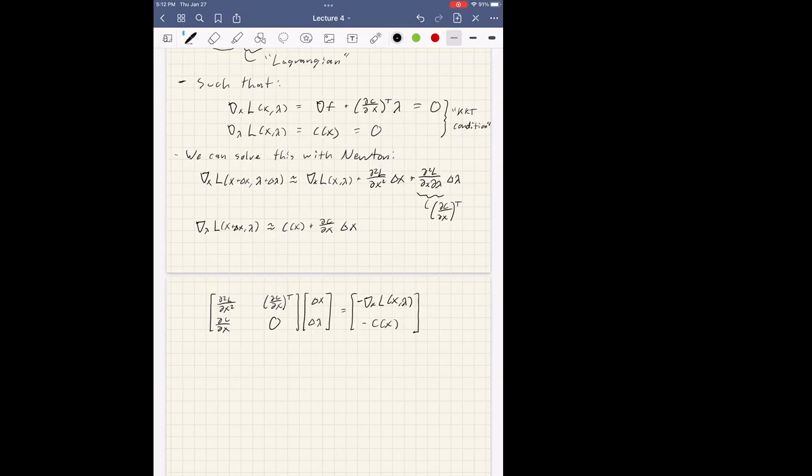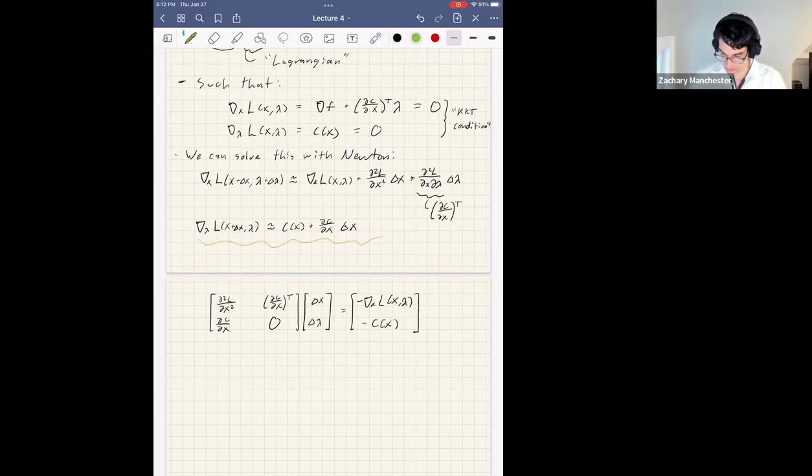Yeah. So literally that's just this equation here. All I did was move things over. So this equation says partial C partial x times delta x equals minus C of x. Right, so it's this equation set equal to 0. Sorry, both of these should be set equal to 0. Does that make it clearer? So literally it's just this moved around. This says partial C partial x delta x equals minus C of x. Is that clear?